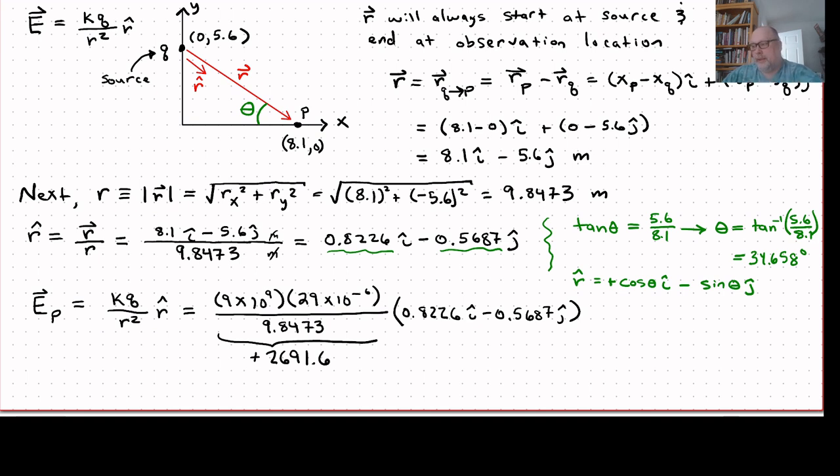If you evaluate this part in front on a calculator, it turns out to be a plus 2,691.6. This part in front, incidentally, could be negative if the charge were negative. So it's not exactly correct to think of this term in front as the magnitude of the electric field. It is to within a plus-minus sign, but it could be that there's a minus in the charge, in which case the r hat is not actually in the same direction as the electric field. So you've got to be careful about these plus minuses. Anyway, you multiply that number, distribute it into both of those terms, and we end up with our final answer of 2,214 i hat minus 1,531 j hat, and this is electric force per charge, so it has the units of newtons per coulomb.